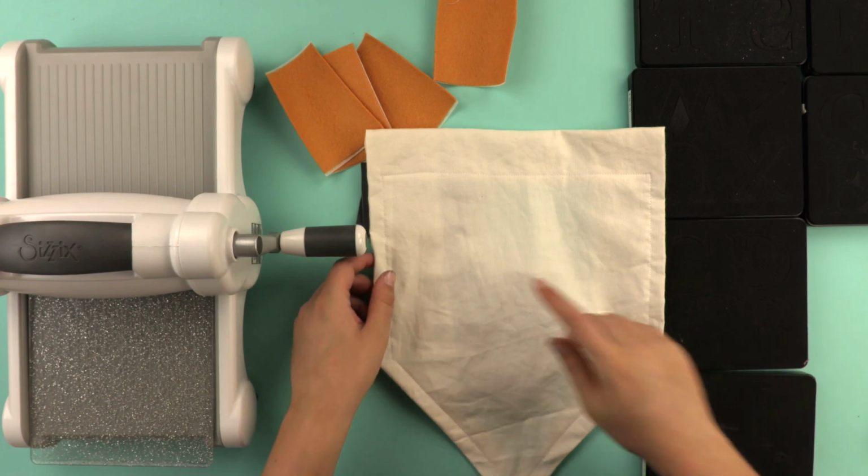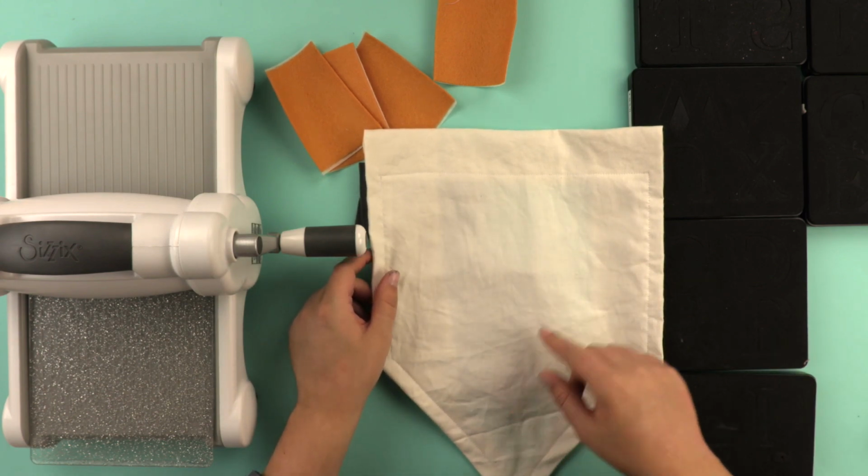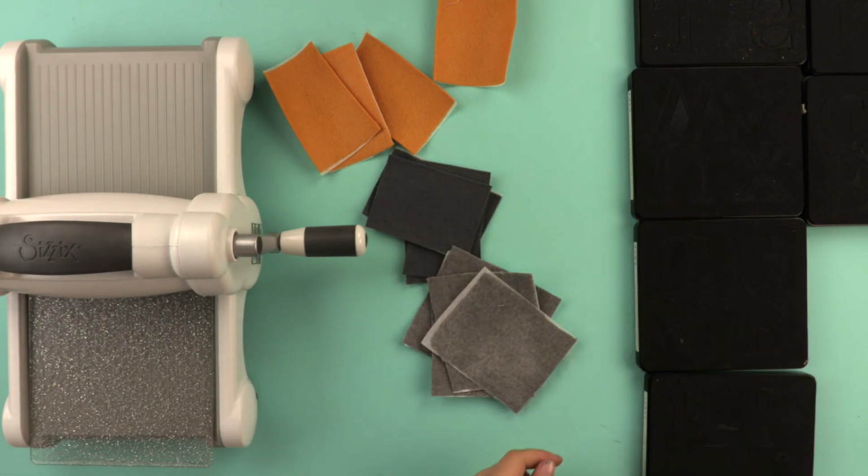The word I want to create on the front of my make is trick or treat. So I'm going to start by cutting my pieces out.